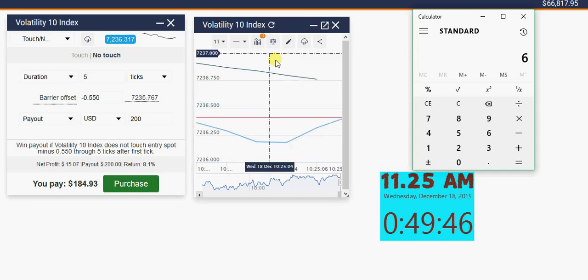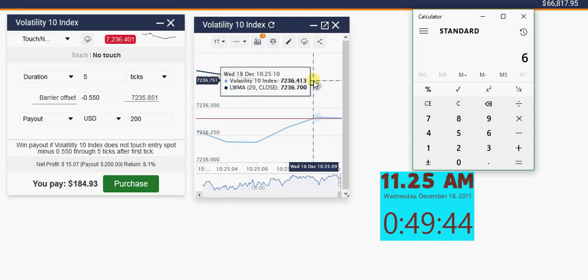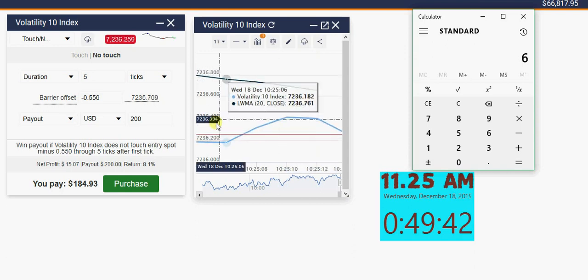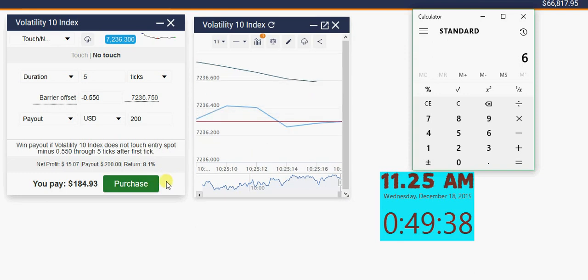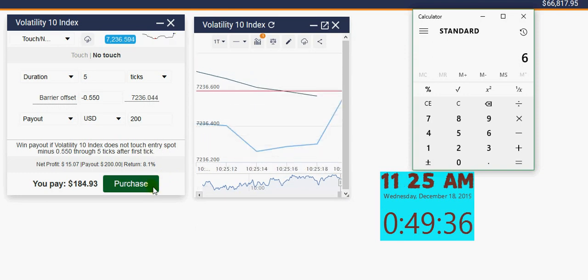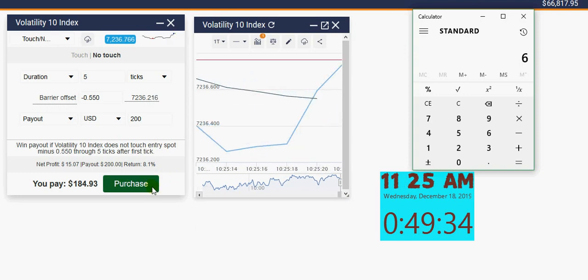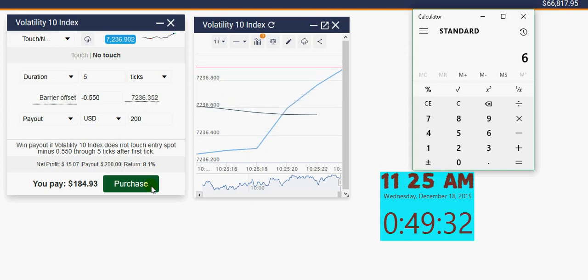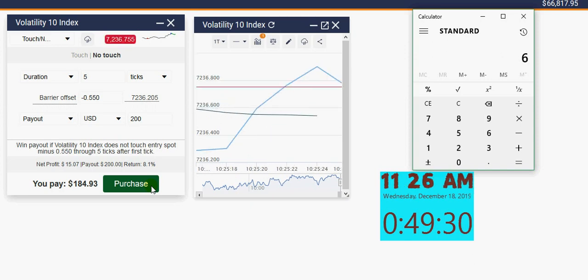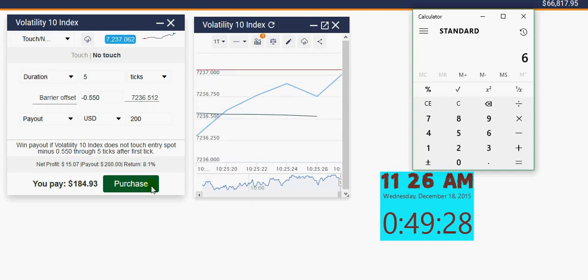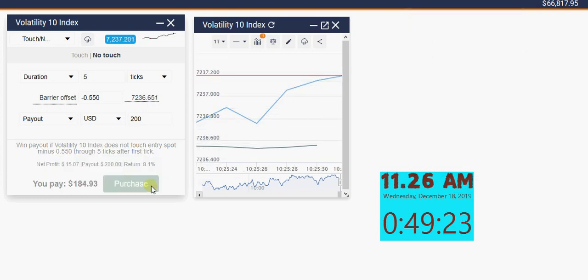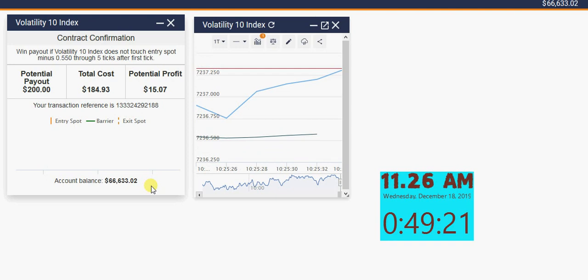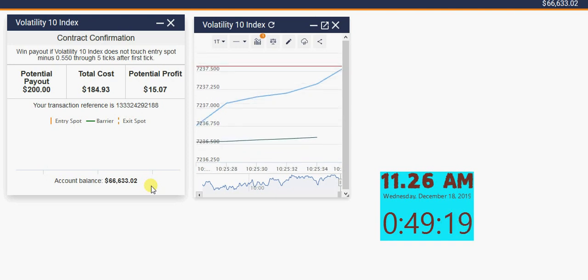We have to wait for the line to go down. This line is straight, not this one. It's a linear weighted moving average indicator. It's going down, it's coming down. It's down. So that's the last trade. So let's wait for the outcome of the last trade.